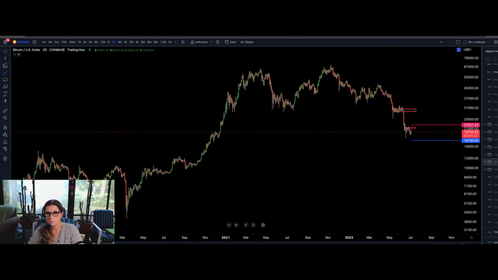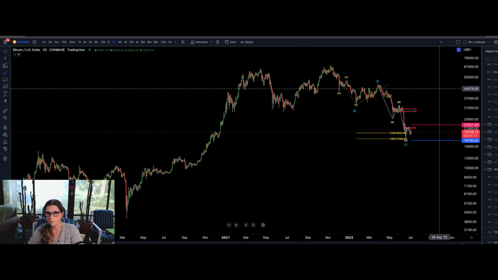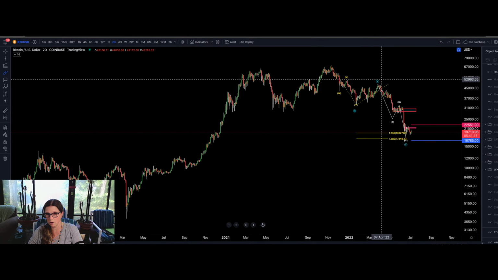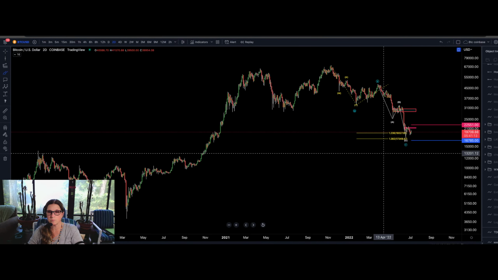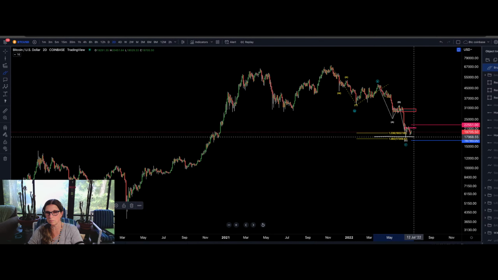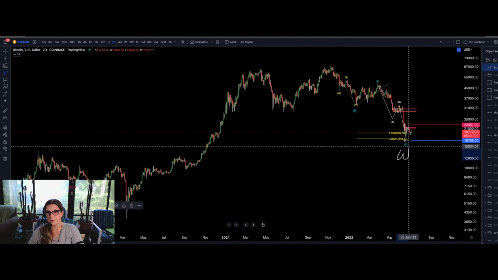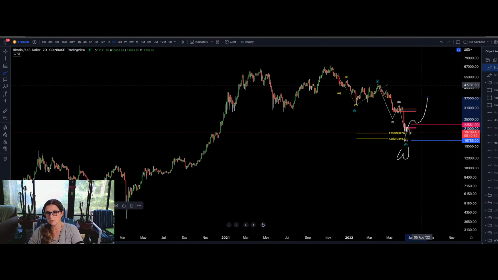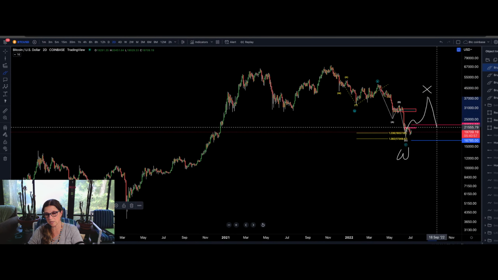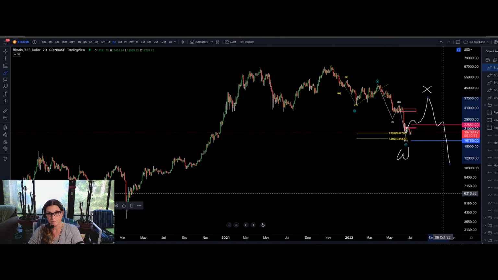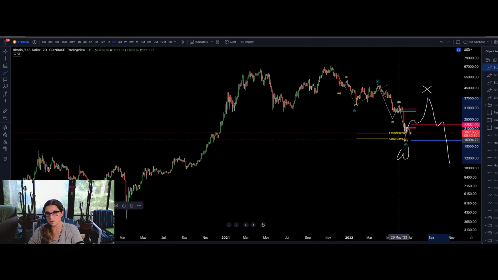Okay, WXY. It's got to pivot now for this blue WXY. The reason it has to pivot is because this is the deepest it should come, the 1.382. Can it turn this into a W, go up in 3 waves and turn this into an X, and then come down for Y? Yes, it can. It can make this bigger. We won't know till we see what it gives us.